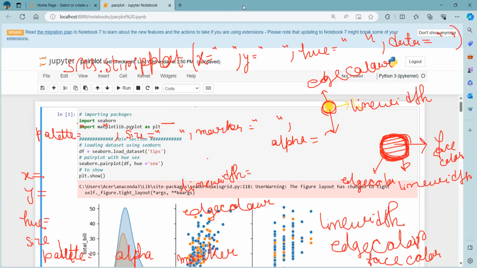Suppose there is a violin plot, but you don't know the violin plot. Search for the violin plot section, and the main thing is the syntax: sns dot the plotting name. If it is a strip plot, it will be strip plot; if it is a violin plot, it will be violin plot. These names work as the function. If nobody mentions a particular plot for the project, they just want you to showcase the data as well as you can.